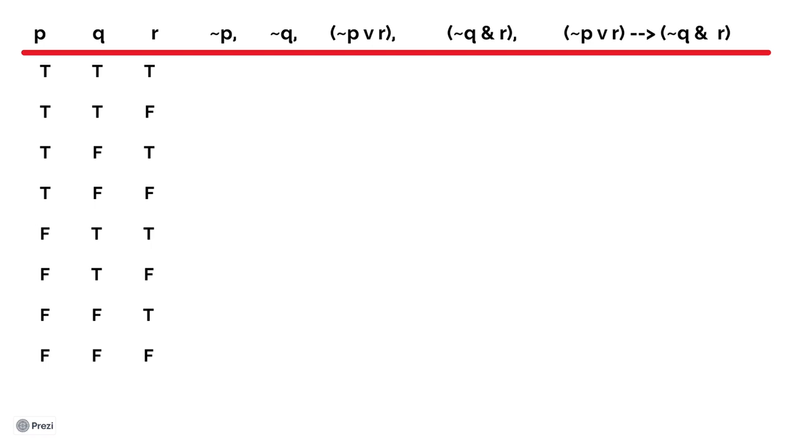Every line in our conclusion is not true, so we are not dealing with a tautology. Nor is every line in our conclusion false, so we are not dealing with an inconsistency. We have then a contingency. Moreover, we have two places, lines 3 and 7, where both premises are true and our conclusion is true. And nowhere in this argument is the conclusion false when the premises are true. Thus, we are dealing with a valid argument.